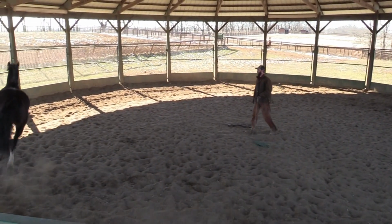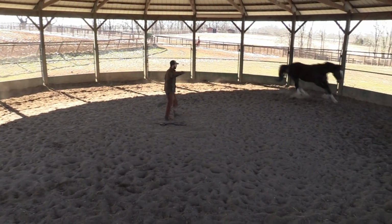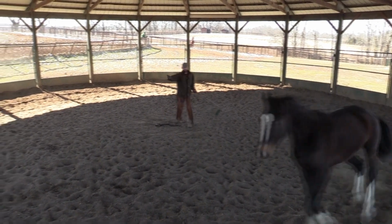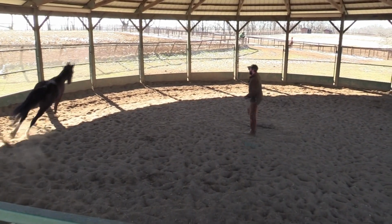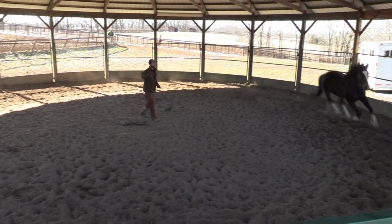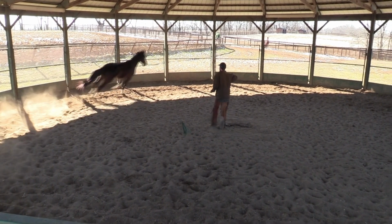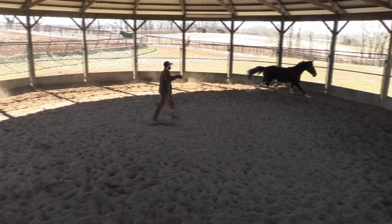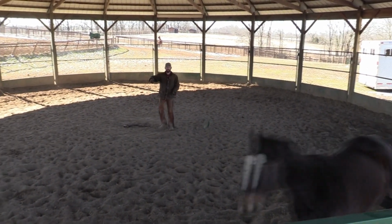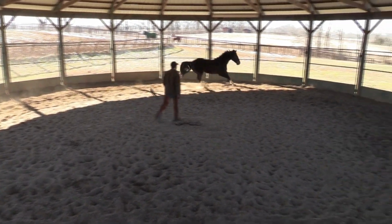And I go through his sequence. My sequence is that I'm going to ask him to go this direction by pointing that way like I had a lead rope attached to him, saying, hey, can you follow this field? If he didn't, I have a cue from walk to trot. I usually kiss to him or cluck to him, and then if I want him to canter, then I kiss to him. And this horse knows this, so he might speed up a little bit. And then if he didn't, then I might come in with the flag.